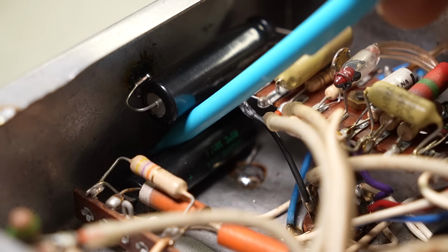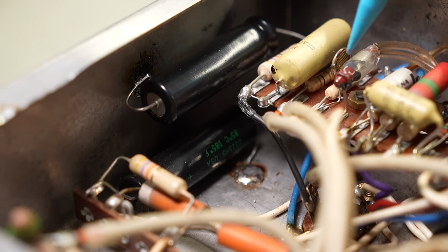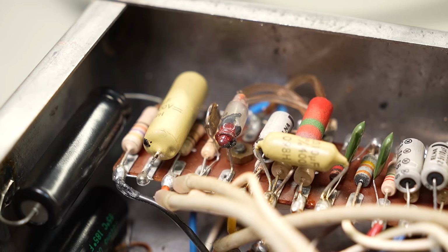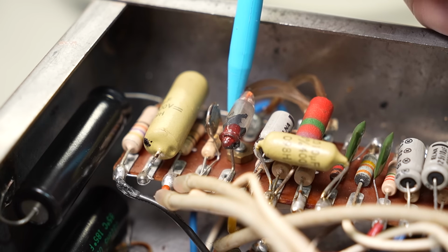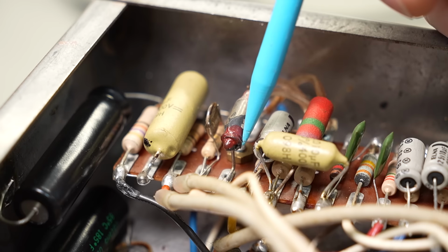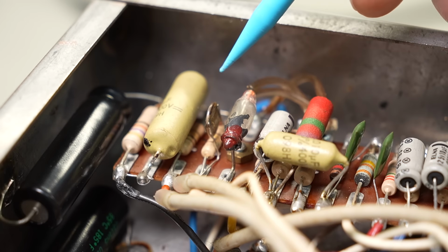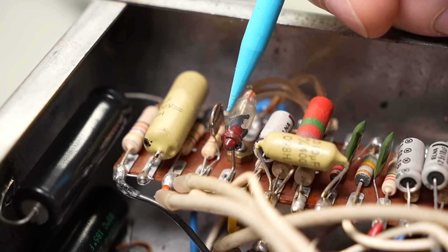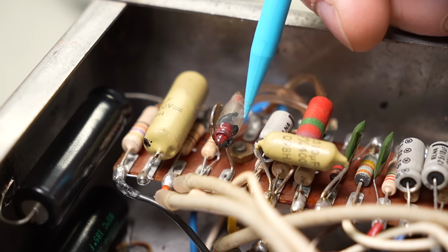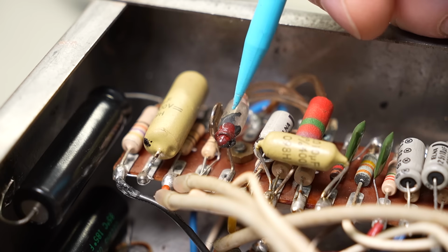Down in the corner we've got some local filtering for the front end, maybe for the tremolo stage as well, because here's an opto. Old school opto, no covering, just a neon there with a bit of mechanical support offered by a wire that's been glued with paint to the end of the neon bulb and soldered to the nearest eyelet. And then you've got a little LDR that's pushed right up against it. So if the cabinet's relatively light tight, that should work okay.